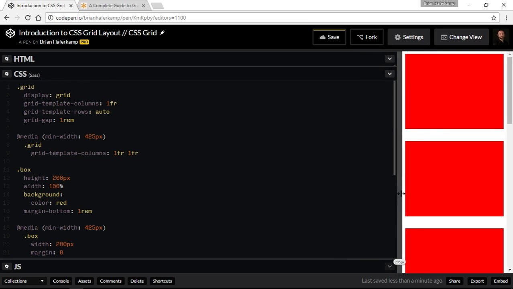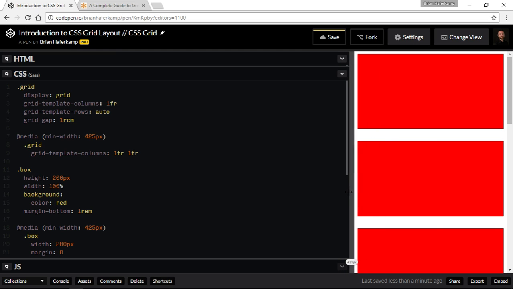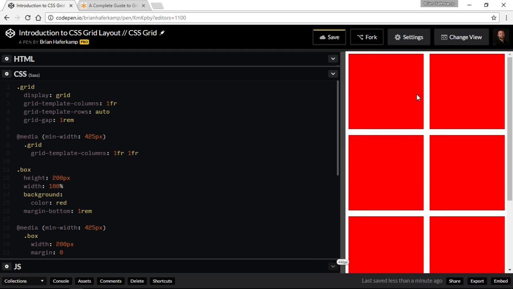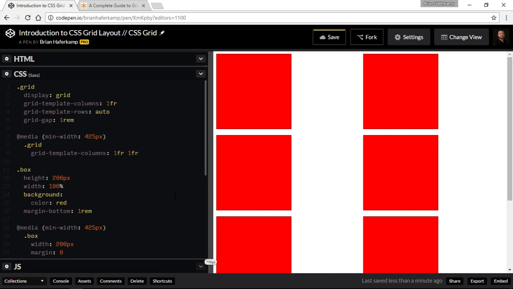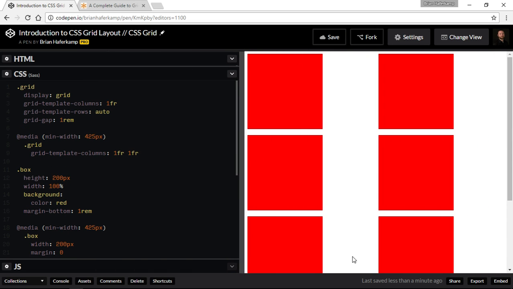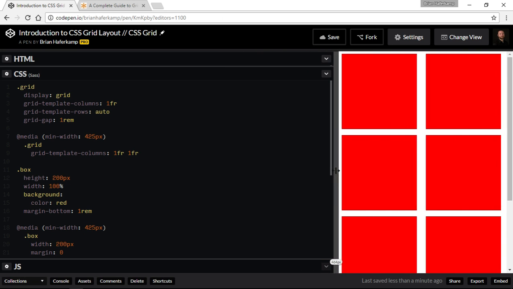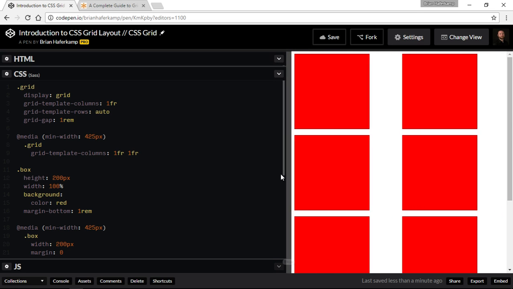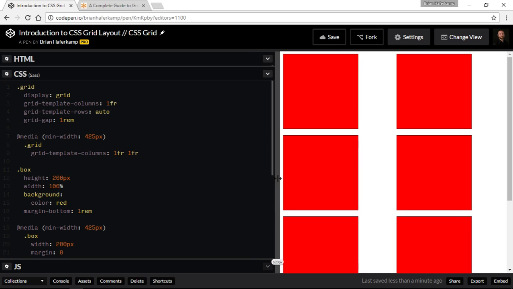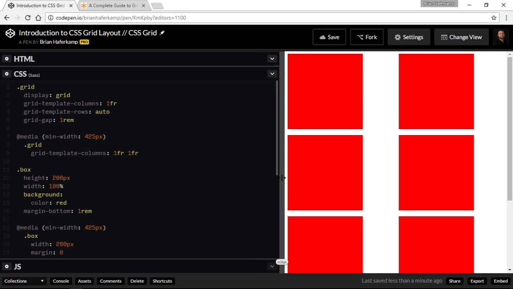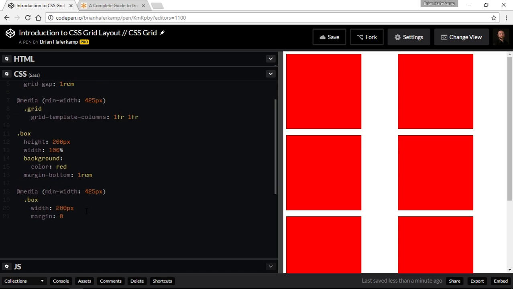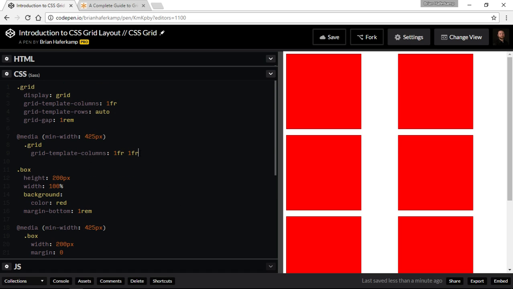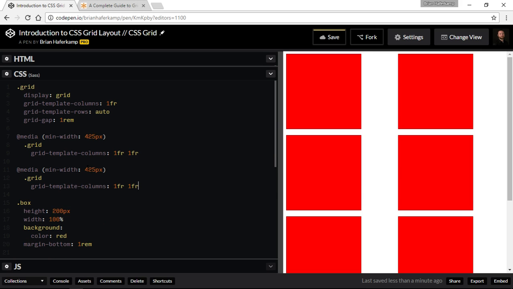Okay, so we have our boxes start this way, and then at 450 pixels, when we have enough space to break them out into 2 columns, we can. But you can see what happens is, because we're creating two equal columns, it's not filling all the space because we've changed our box shape, right? So at 200 pixels each, somewhere around 600, maybe 615, 610. If we do it right at 600, there might be some overlap, but we can break it again. So we just copy that, and then we can try at 600 and just see what it looks like.